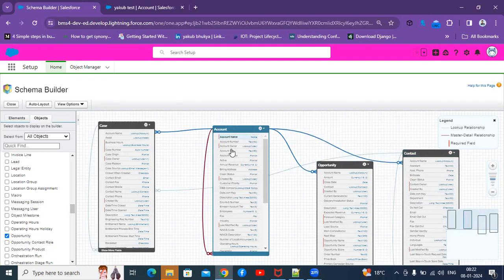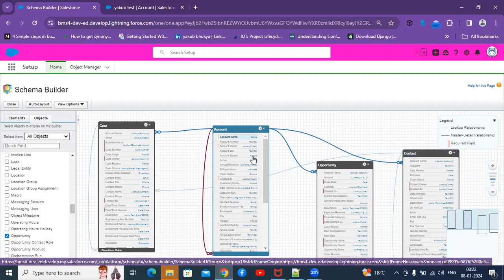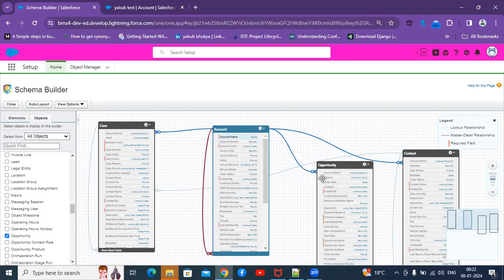Account is like an organization, a company. Under a company there will be different features. In a Salesforce perspective, contact is nothing but an employee of the company. Opportunity is nothing but the customers who are showing interest in their product. Cases are nothing but problems raised by end users. So all are aligned with the account only, isn't it? You can see with the account, all these objects have a lookup relationship.